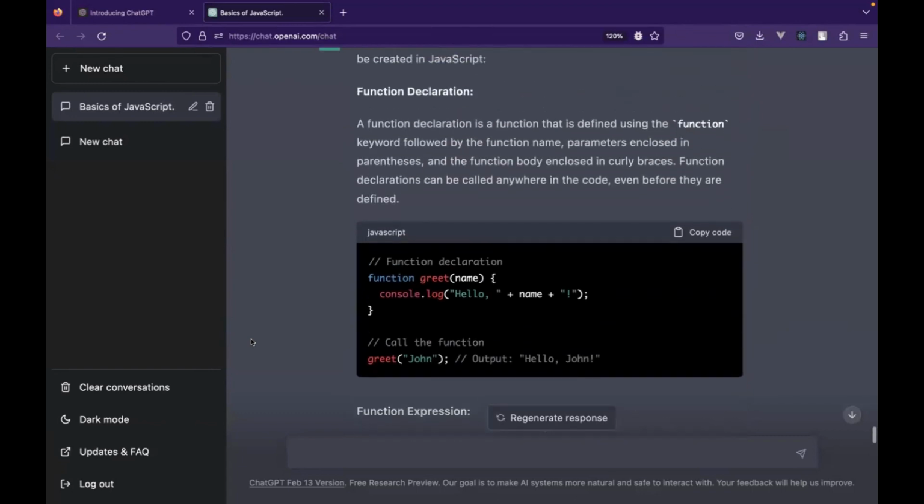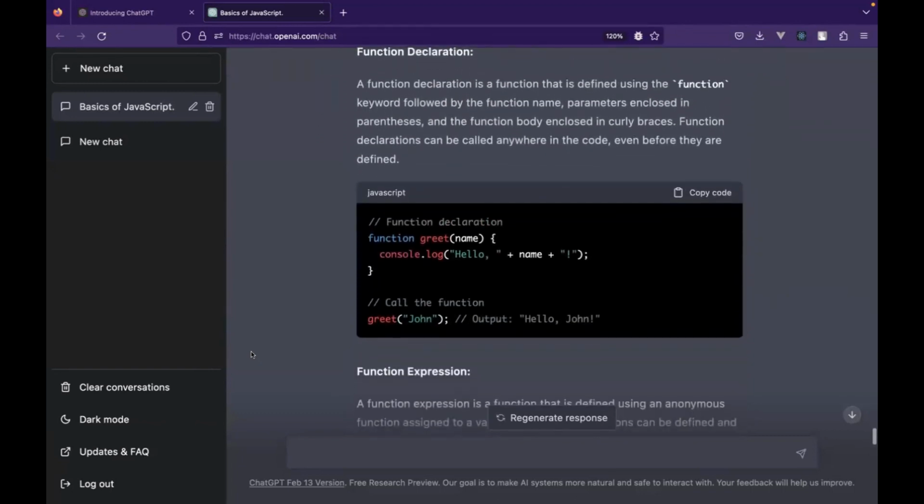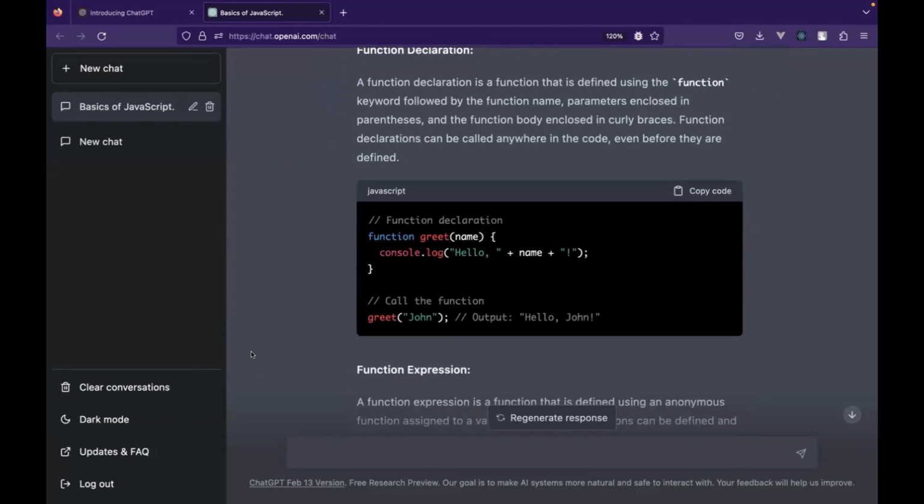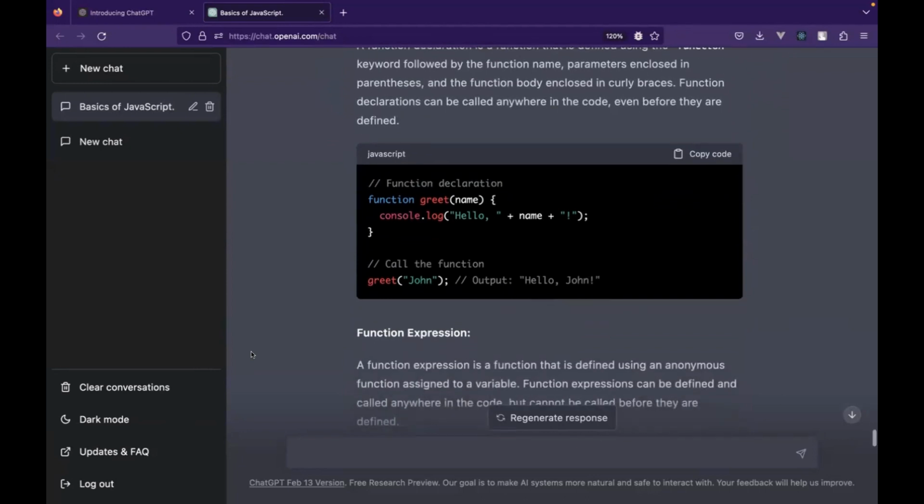Okay, so there are quite a lot of ways which a function can be created in JavaScript. As you can see, this is one type wherein you have the curly braces being used and the normal way how any sort of other functions are getting declared. So this is the very basic one.